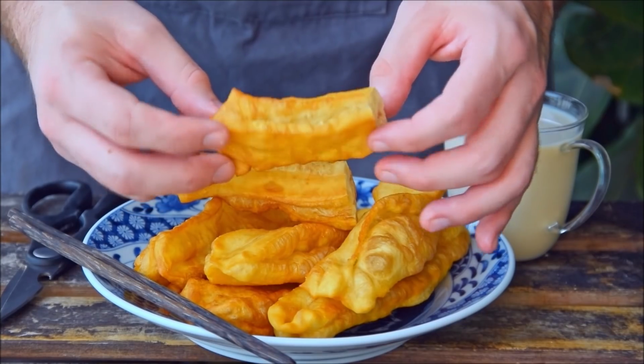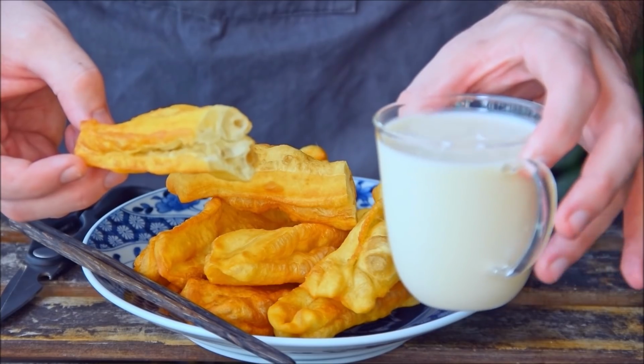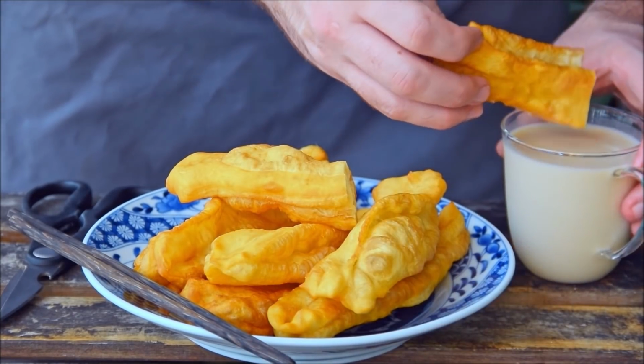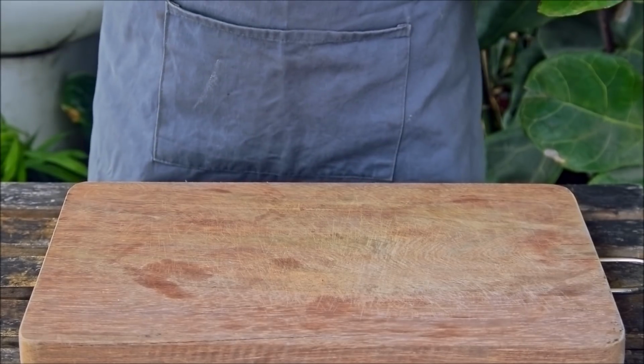Now, at least for me, I can't really separate breakfast Youtiao from freshly made soy milk. So if making homemade soy milk's new to you, I'd definitely recommend checking out our How to Make Soy Milk video as well. To get started with Youtiao, we'll need flour.